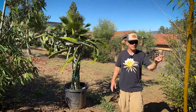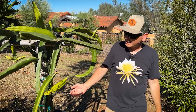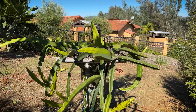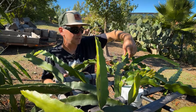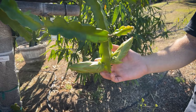Now on this one here is a Selenicereus cetaceus — somebody said it's a white-fleshed one because there's supposedly a white-fleshed cetaceus. I'm getting the first flush on it. I actually have four of these Selenicereus cetaceus and I'm looking for the white-fleshed one. On this side I have Fullerton, which we got at Gary Matsuoka's nursery in Laguna. It has fruit on it — I believe it's from Tony Pachanko, very similar to American Beauty. It's an aggressive grower, a nice Guatemalan variety.